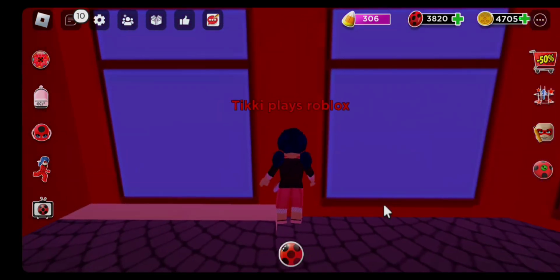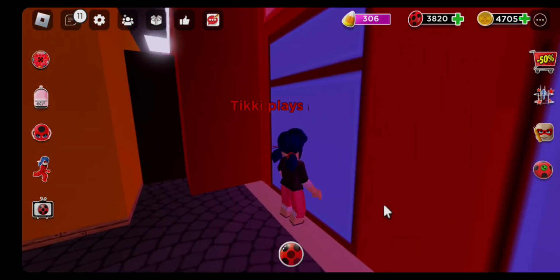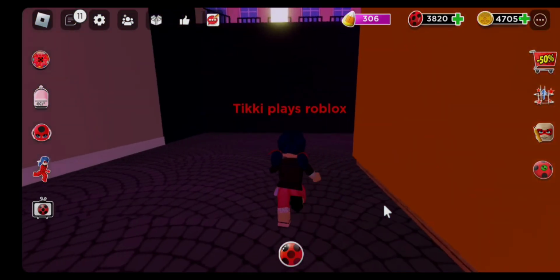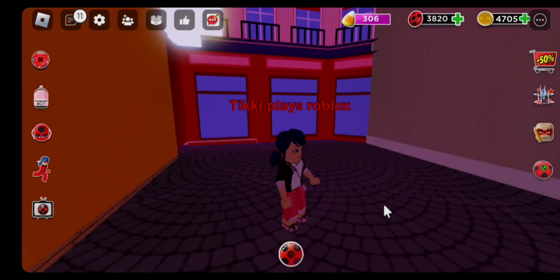You cannot go like this. I mean, there's no seats to sit on. That's the only thing. Yeah, there's no seats. Sorry, but there's nothing I can do.